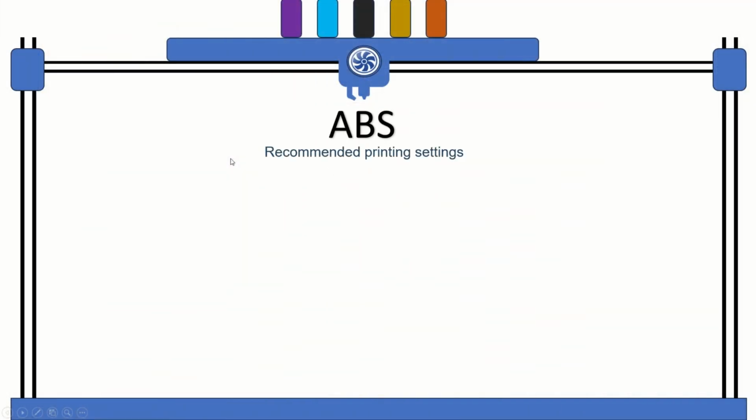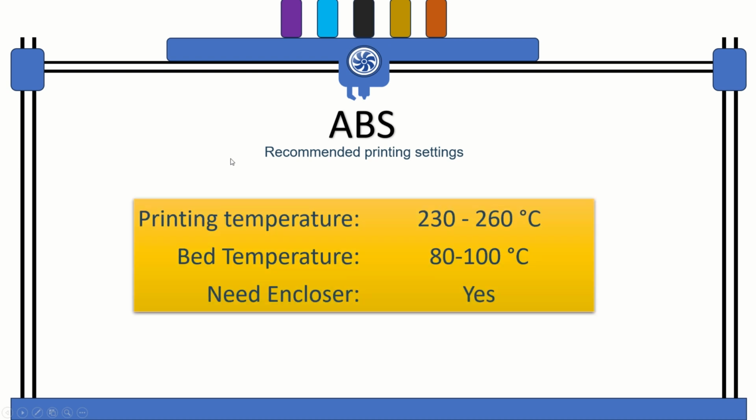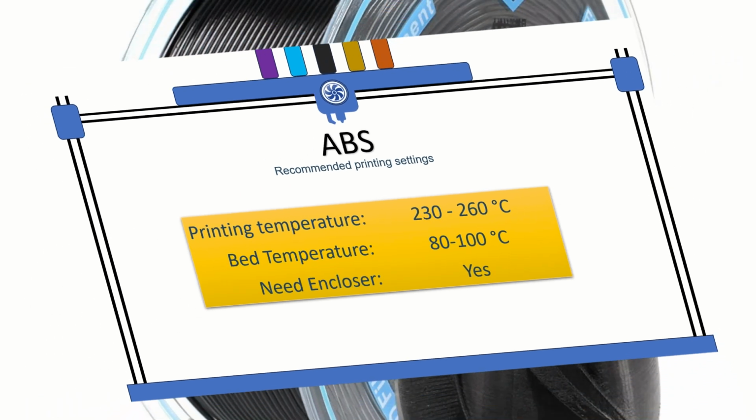Keep your printing temperature between 230 to 260 degrees centigrade. Keep your bed temperature between 85 to 100 degrees centigrade, and you will definitely need an enclosure to print ABS.